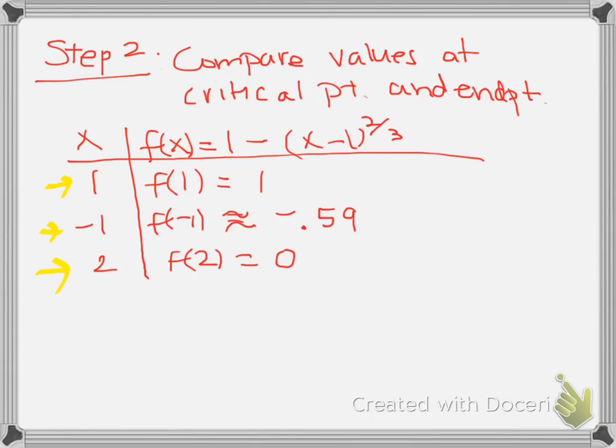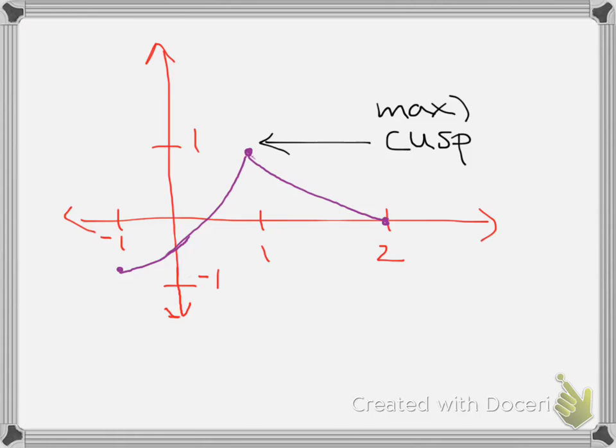Okay, so looking at these values, we need to find the maximum. That's why this table is really nice, because once you complete the table, it's clear to see where your max is. So the max is at 1 when x is equal to 1. Okay, and here's a graph of the function. Remember that our critical point was our undefined point, right? Critical points are where, when we find the derivative, we set it equal to 0, or where the function does not exist. So if one of your critical points is a point where it does not exist, that means you either have that sharp V, like in an absolute value graph, or the cusp that I was talking about yesterday. So in this example, we have the cusp for this particular function.